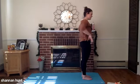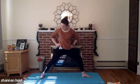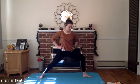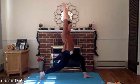And then we'll travel the hands to the hips. Take a big step back with your right foot. The outside edge of your right foot will be parallel with the outside edge of the mat. Let the hips get heavy. Arms will come out to a T into warrior two and gaze out over your left fingertips. Beautiful. From here, we're going to do a little transition, and we're going to sweep the arms. So you're going to come to the ball of the right foot and now sweep the arms up. So we're in our crescent lunge again.